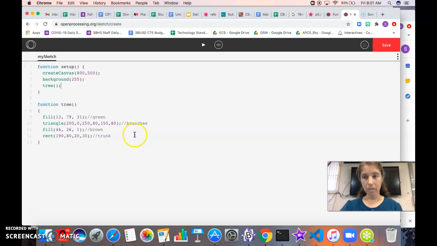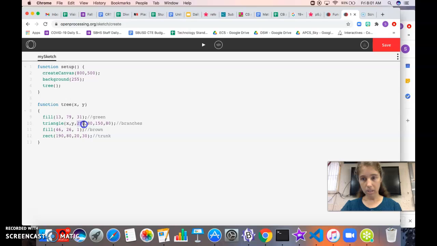So to do that, we're going to modify this function so that it can draw a tree anywhere that we tell it to. So the first step is we're going to add some parameters. Parameters are a special kind of variable that we create in between the parentheses for our function. So I'm going to add parameters x and y, and that'll tell us where to draw the tree. Now to use those and actually draw the tree somewhere else, I'm going to have to change where I'm drawing the triangle and the rectangle. So I'm going to change this to be x and this to be y. So the top of my tree is now x, y.